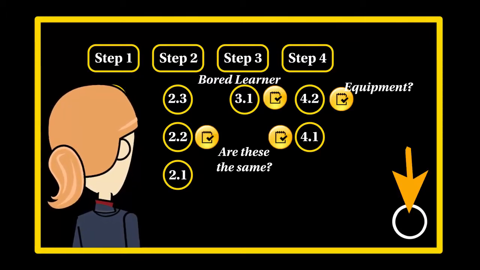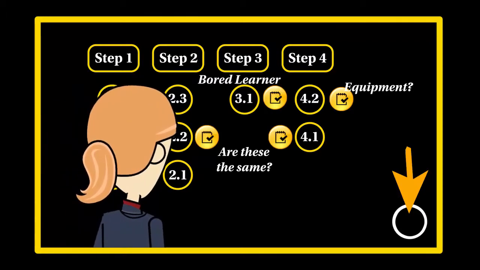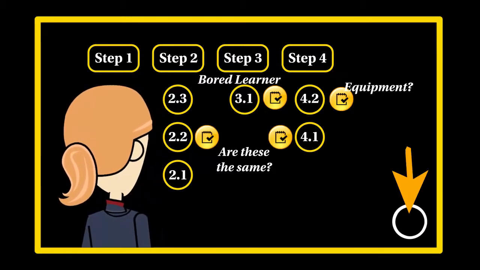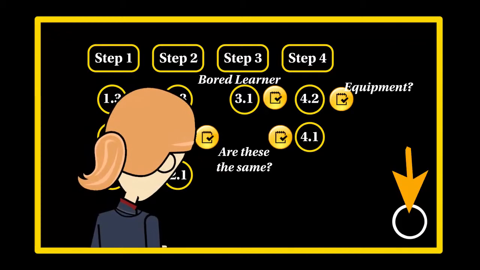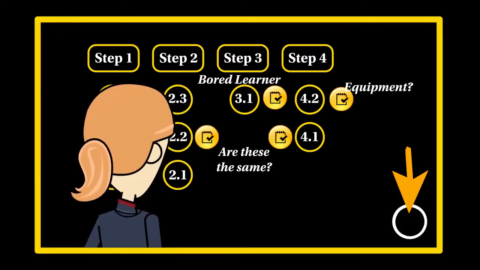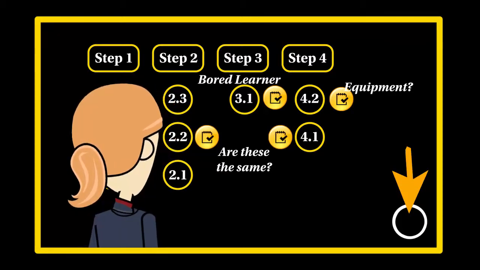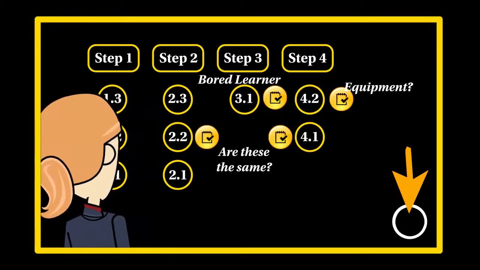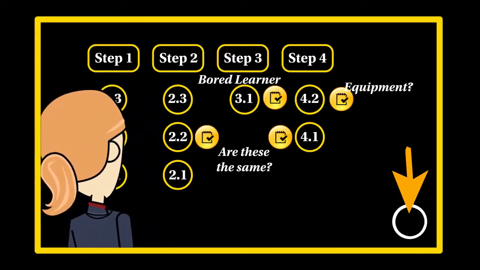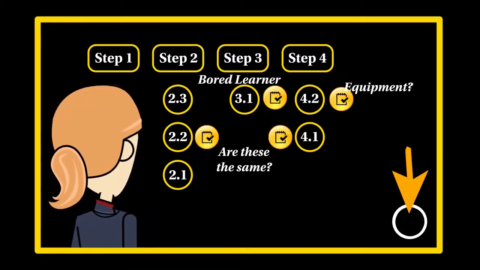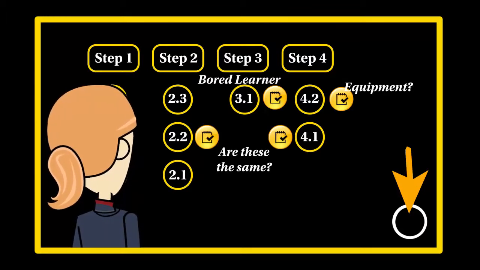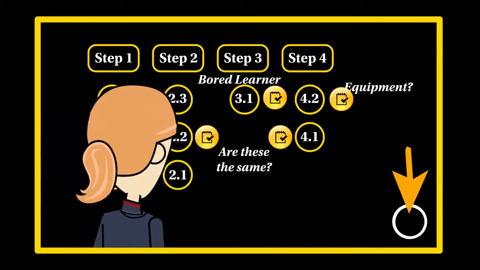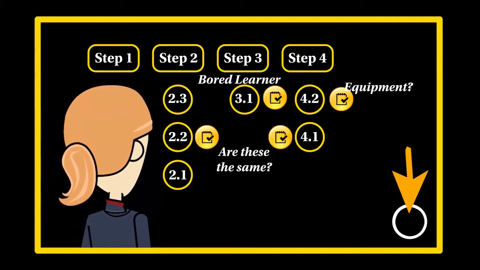When some skills have the same sub-skills, you'll want to make a decision as to what's the best sequence for learning to use. If equipment is needed, then this may require a different sequencing for your instruction. And most importantly, if you see that boredom on the part of the learner may set in because of the way the material may be sequenced, you may want to consider a different approach. Motivation is extremely important, and we don't want to bore our learner.